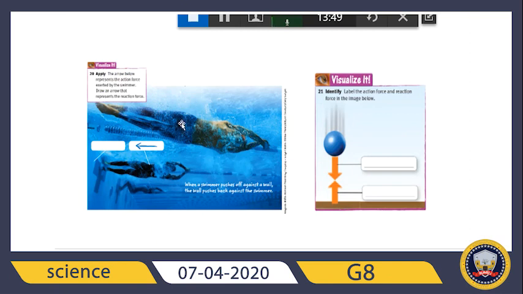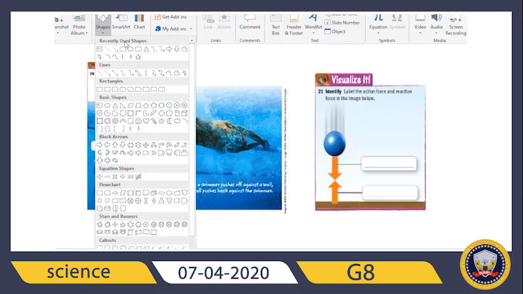And now what will happen? As we say, the swimmer pushes off against a wall, so he's exerting a force in this direction, I mean to the left. Okay, so this object is exerting a force against another object, which is the wall. At the same time, as we said here, the wall will exert a force that is equal to the force exerted by this swimmer. It will have the same value, the same force, but it will be in the opposite direction. So it will be, guys, this way.